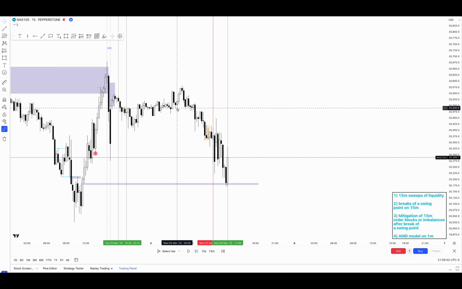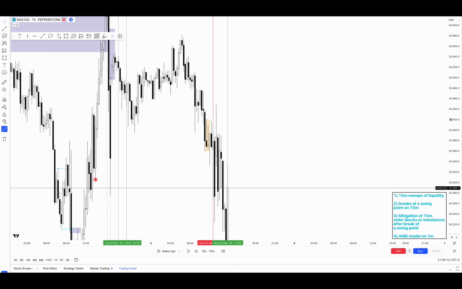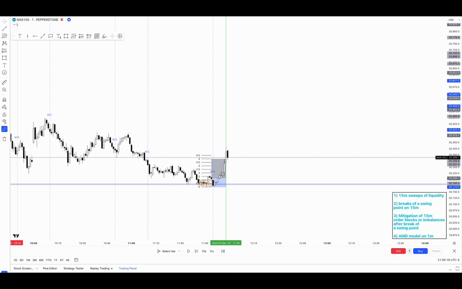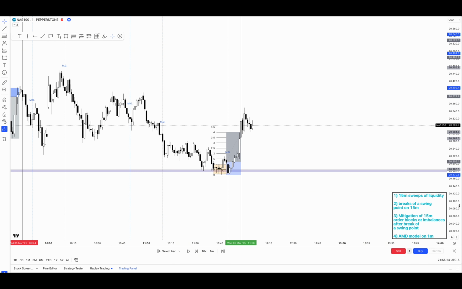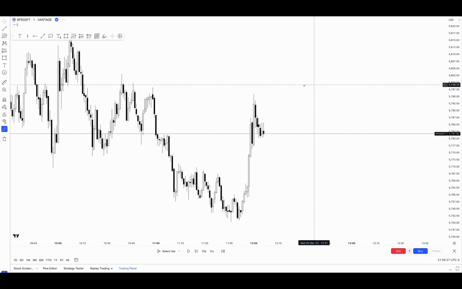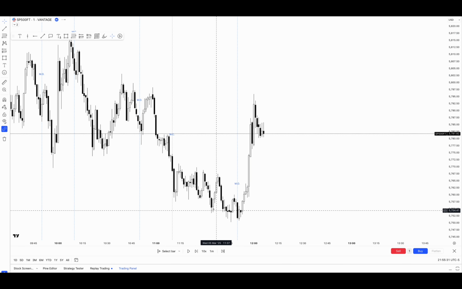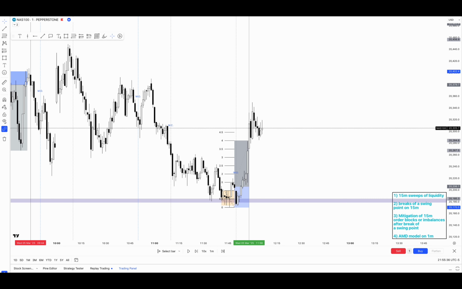So yeah, this one's already mitigated before it broke any imbalance, so not really worried about that one too much. There's no swing highs there to be swept, so not really worried about that either. So I guess we can just play off of this buy move and see if we can catch some continuations. So let's see. Actually, let me check for the divergence here. Yeah, no divergence there, so it's all good. Still a valid trade, but not the extra confluence that I'm potentially testing out, we'll say.